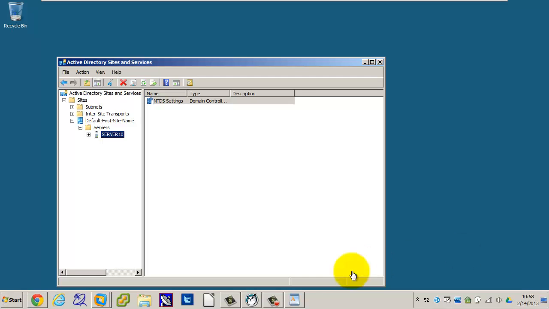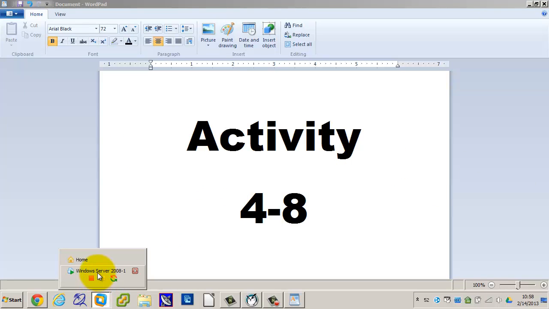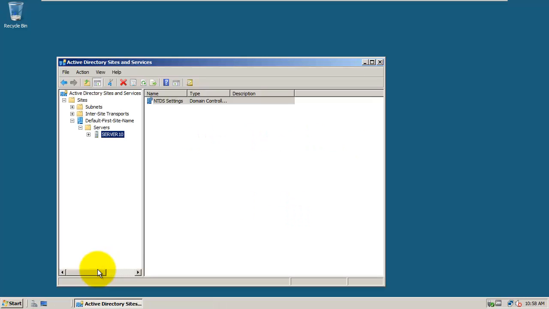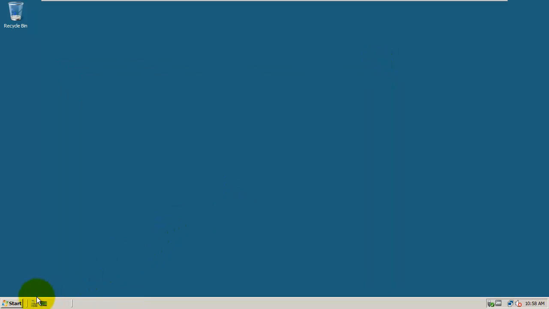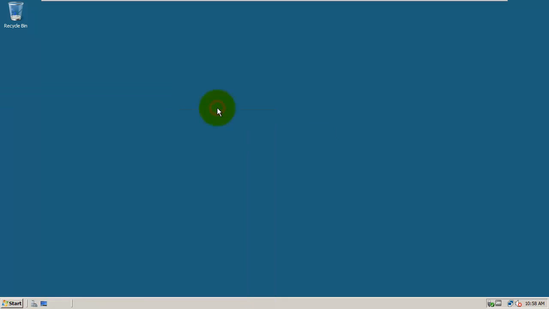Where we wouldn't do the trust, though, if we're going to do it, let's do that in Activity 4.8. Perform the beginning steps of creating a forest trust relationship with a partner. We actually end up doing this later on in Chapter 10, where we're creating a trust between multiple servers. Right now, we're just going to go through the steps as if we would do that. So let's take a look at that. We want to close this, and we'll go to Administrative Tools and Active Directory Domains and Trusts.